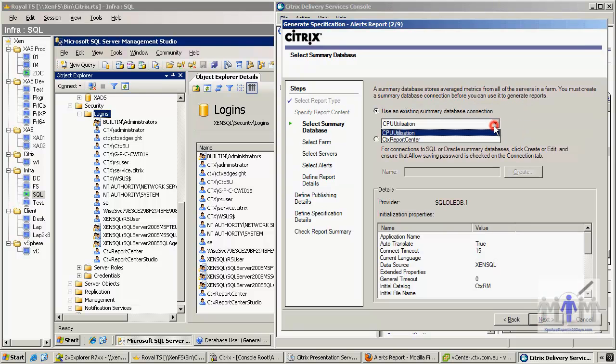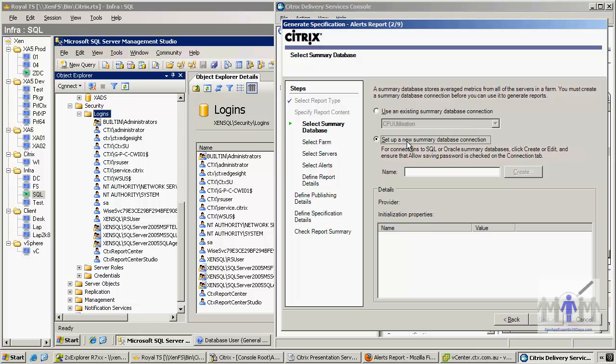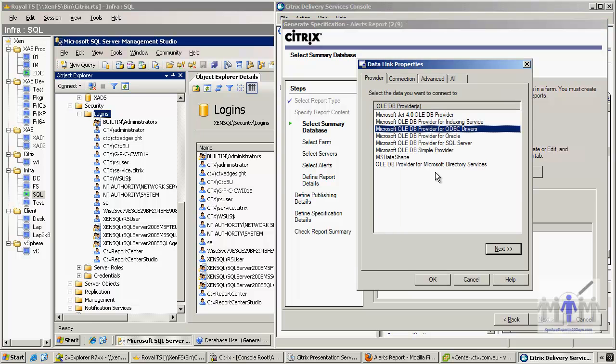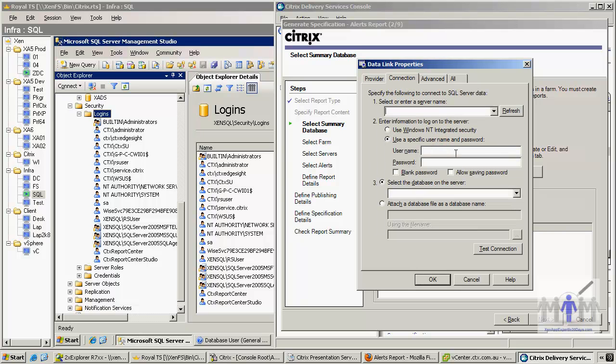And this is where you're going to use, normally I would use my Report Center, but we've just created a new user. So this is the one and only time we're going to create the summary database connection. I'm going to call it the same as my, and obviously we need to choose the SQL Server drivers.